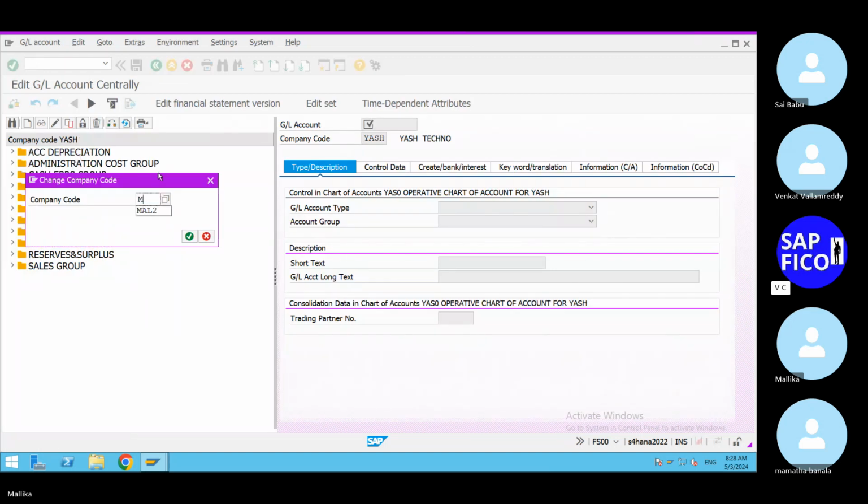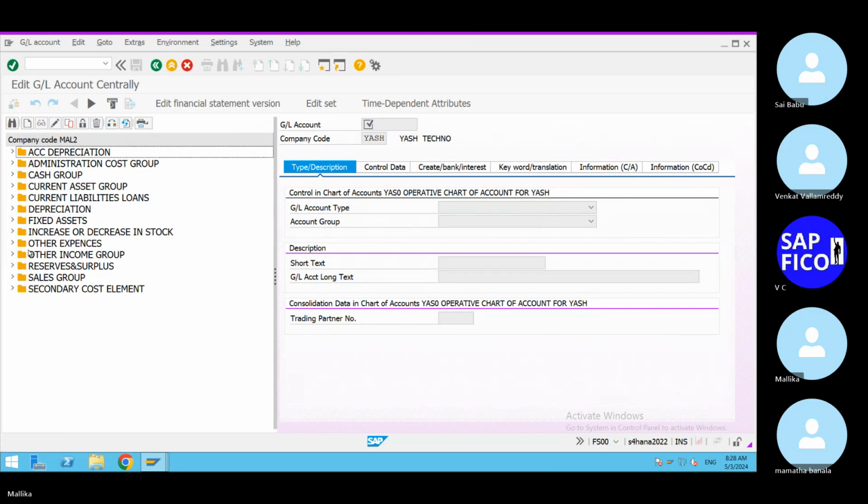Do you have any groups? So you have one secondary cost elements, right? Okay, so here we need to create the LT soldering activity. That is one secondary cost element.